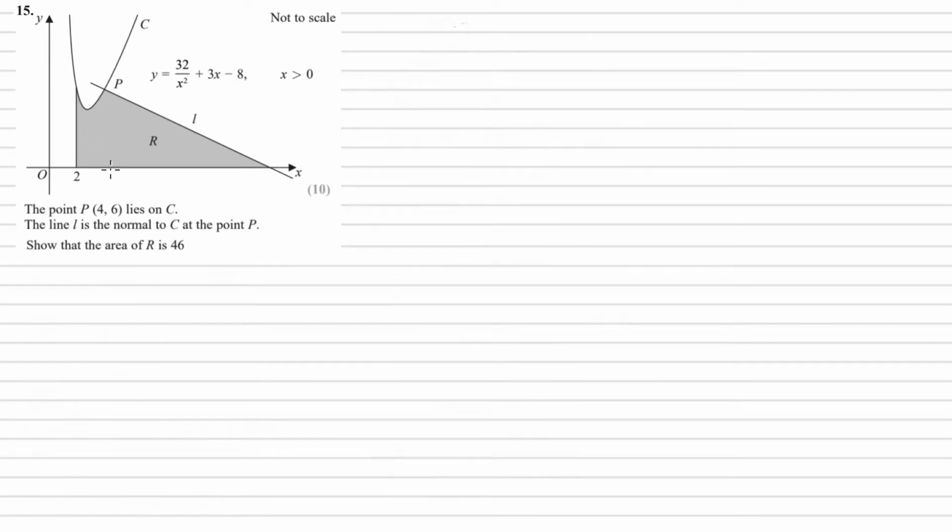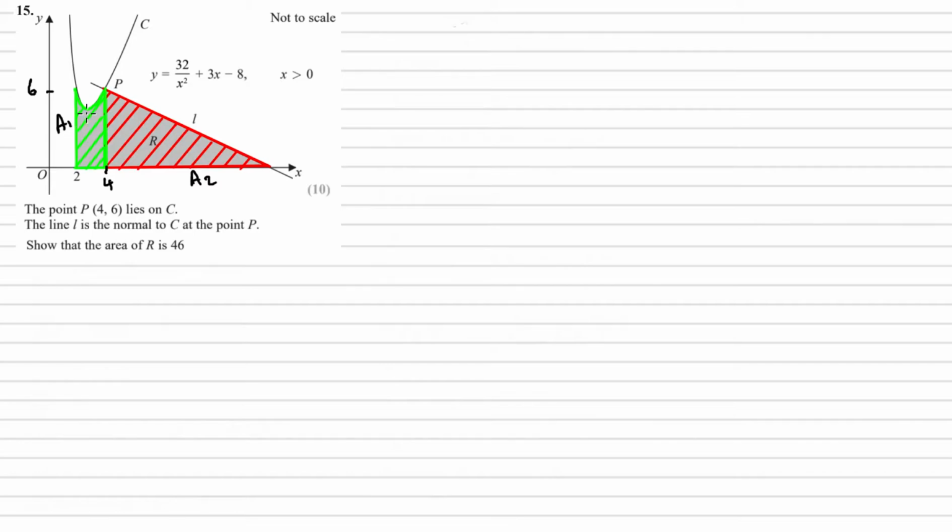equals 2. Okay, so I haven't mentioned that just purely due to space, but it also says that in the question. So just to give you a brief overview of what I'm going to do, the first thing I'm going to do is split up this area R into two distinct regions, the green one and the red one. Okay, so I can call this green region A1 and I can call this red region A2. Okay, and I know this point here is 4 and I know this point up here is 6. Okay, so I'm just labeling in my coordinates and I split up my areas.